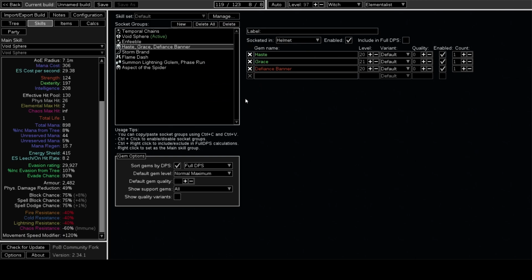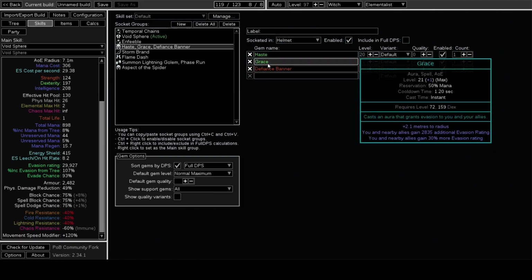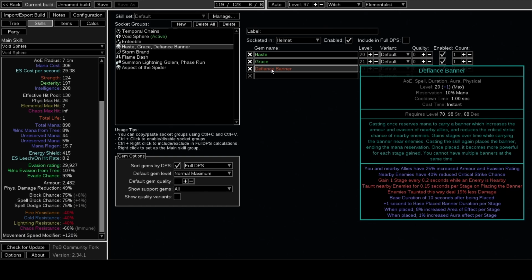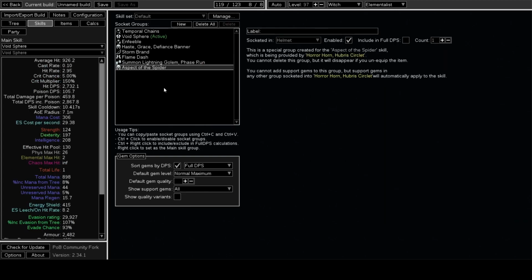For auras, we have Haste and Grace, which are mandatory. You need these both. Defiance Banner is optional, you add it if you have the room for it. Now, Aspect of the Fighter is very nice as well, because we have a lot of increased AoE from the tree and from the items, so this guy is going to be pretty big and helpful.